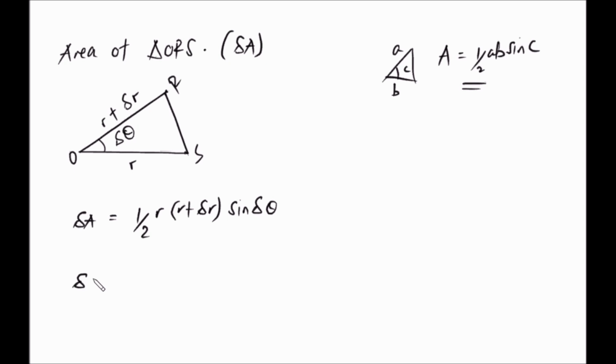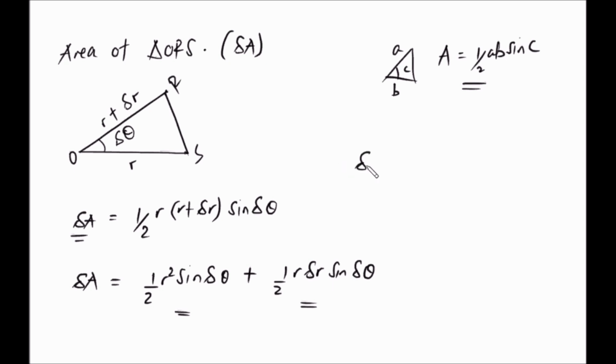Yeah, so kumbe the area now, so area nimeweka delta A. A ni area sector nzima OAB. Kwa hiyo area ya kipande cha sector ni delta A. So kumbe area sasa ya hii triangle ORS itakuwa sasa na half r squared sin delta theta jumlisha a half r delta r sin delta theta. Sasa hii ni ndogo sana compared to hii, so we can neglect it. Kwa hiyo kumbe area ya hiyo triangle ORS ni a half r squared sin delta theta.